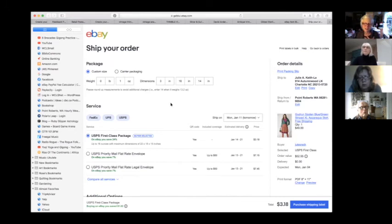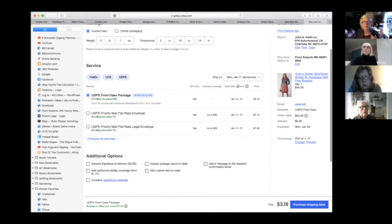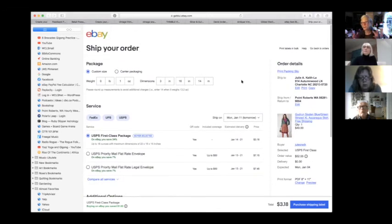Sometimes they'll give me a receipt that shows the tracking number, but it just depends how you want to do it. I do it both ways. But if I mail it myself at the post office, then I come home and I have to punch those numbers in myself. So it's just one way to speed it up. Depending how many you're doing, it might be easier to do through eBay.